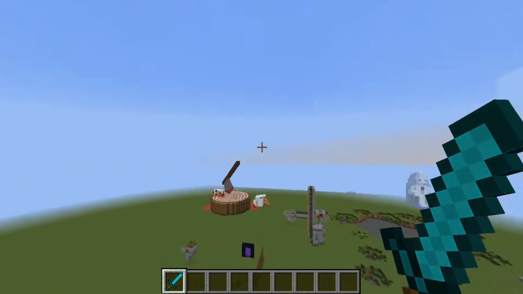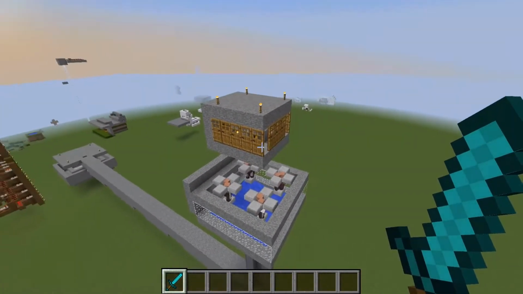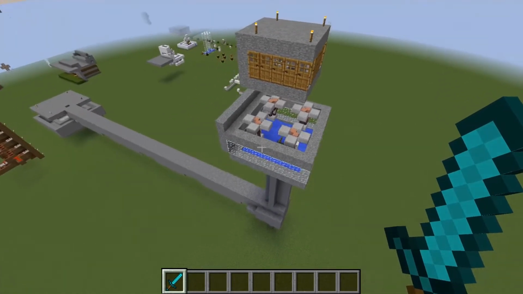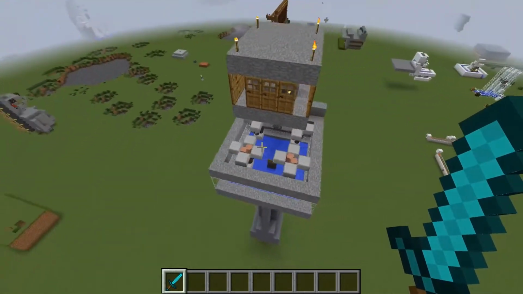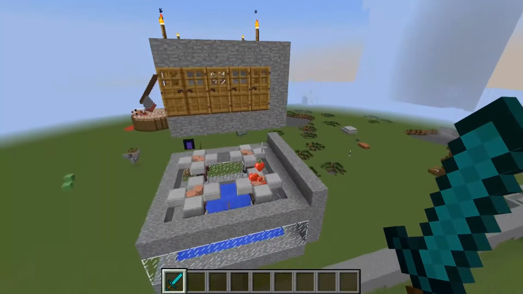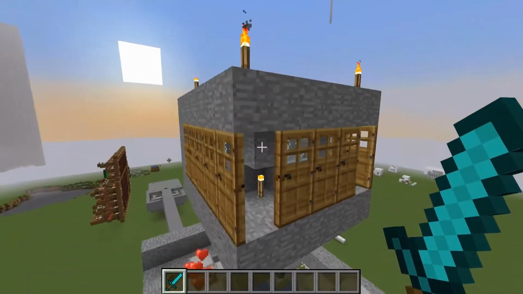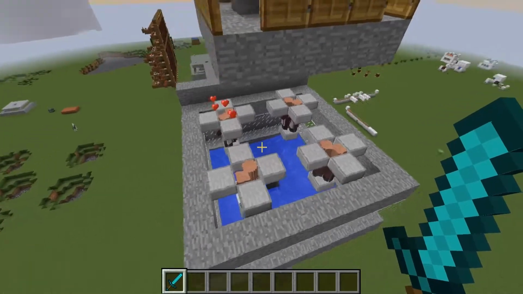We are going to build ourselves an infinite baby zombie spawner. This is what we have down here. As you can see, you can kinda guess how it works already, I guess, but I will show you a little bit more in detail. What we have is first of all an infinite villager breeder.